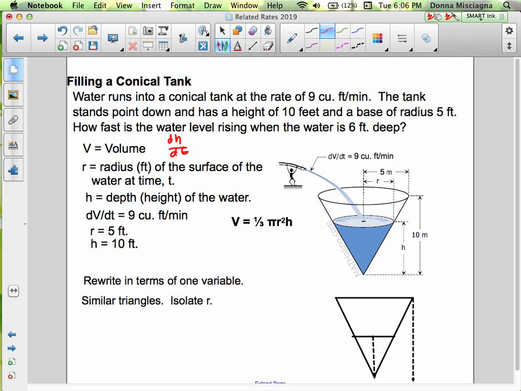We're filling up something and we're looking at the radius of the surface of the water at time t. h is the depth or height of the water. We're given dV/dt because we're filling up the tank and it is positive because we're filling it, not emptying it. So dV/dt is 9 cubic feet per minute.